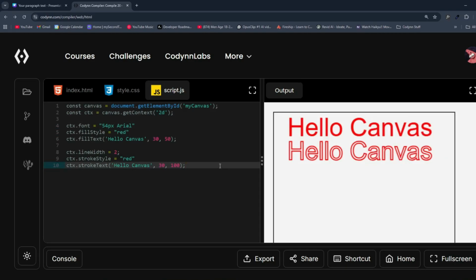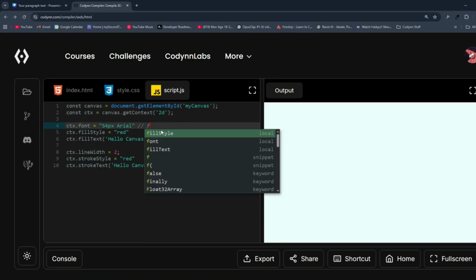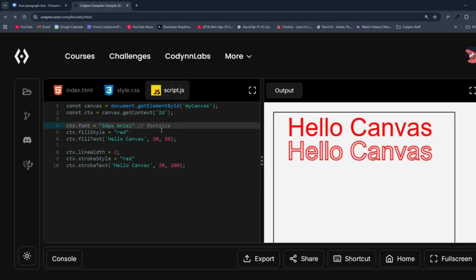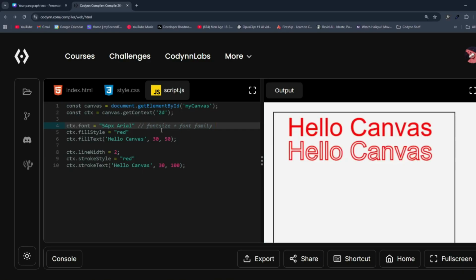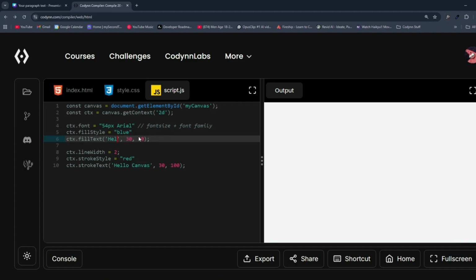Now this is basically the mandatory styling that you should do if you are to use ctx.font, and that is your font size plus your font family. And apart from that, you can use the same font shorthand syntax as CSS, including weight, style, and fallback fonts. So if I wanted to style this a bit differently, let's say I want this to be blue, and let's say this is our style text, so styled text.